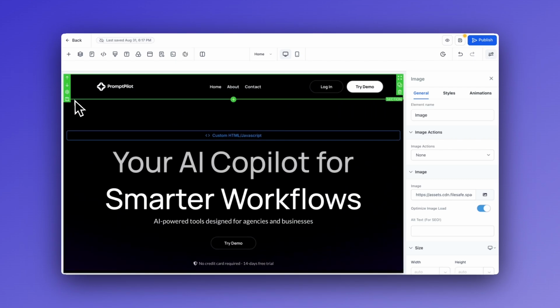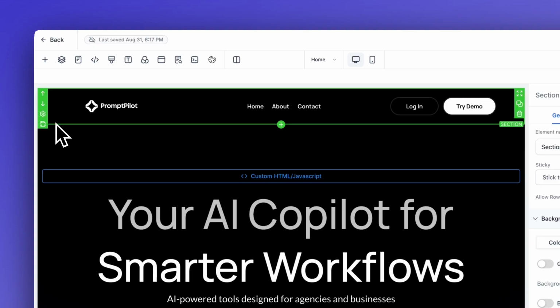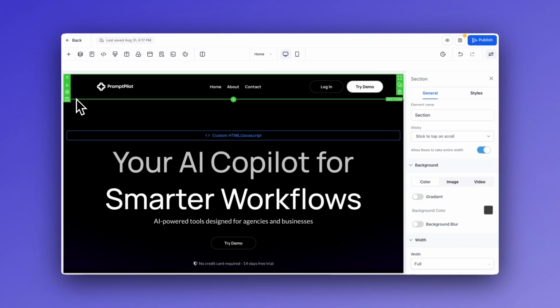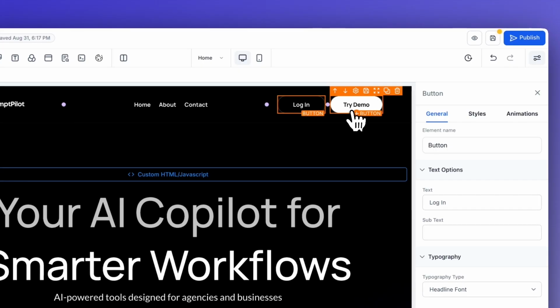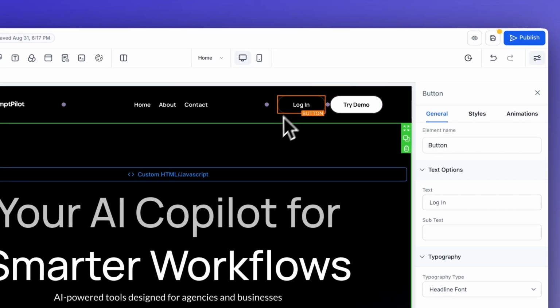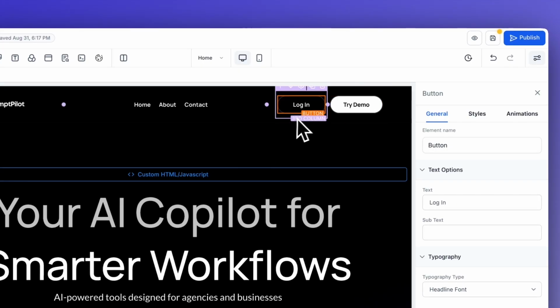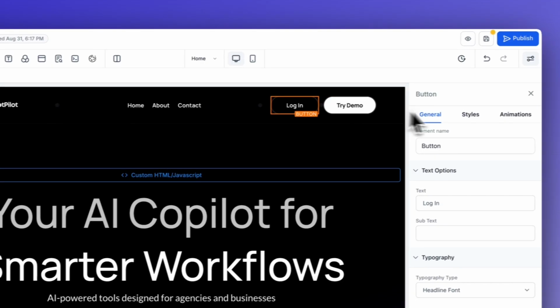First things first, we have a green section which represents the navigation part, the header. As you can see, we have two buttons right here, and I want to show you a really cool trick that you can use for these buttons.